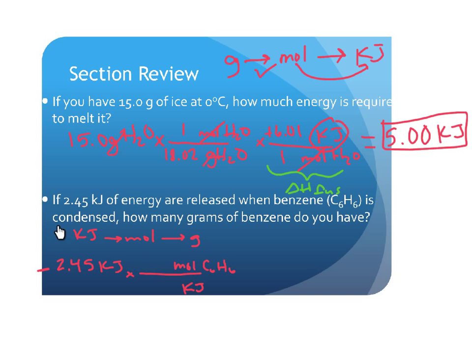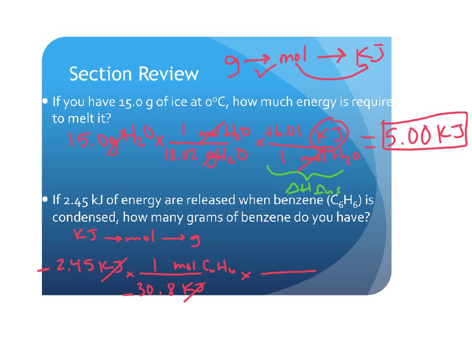The phase change that we're dealing with is condensation. Well, there wasn't a heat of condensation, was there? But we have to think, what's the opposite of condensation? The opposite of condensation is vaporization. And so we need to figure out what the heat of vaporization was for benzene. When I look back at the chart, it was 30.8 kilojoules of energy for every 1 mole. Now this is 30.8 kilojoules of energy needed to vaporize. We don't want to vaporize, we want to condense. So that means 30.8 kilojoules needs to be released, so I'm going to put a negative sign there. The kilojoules cancels out, and now I'm in moles.